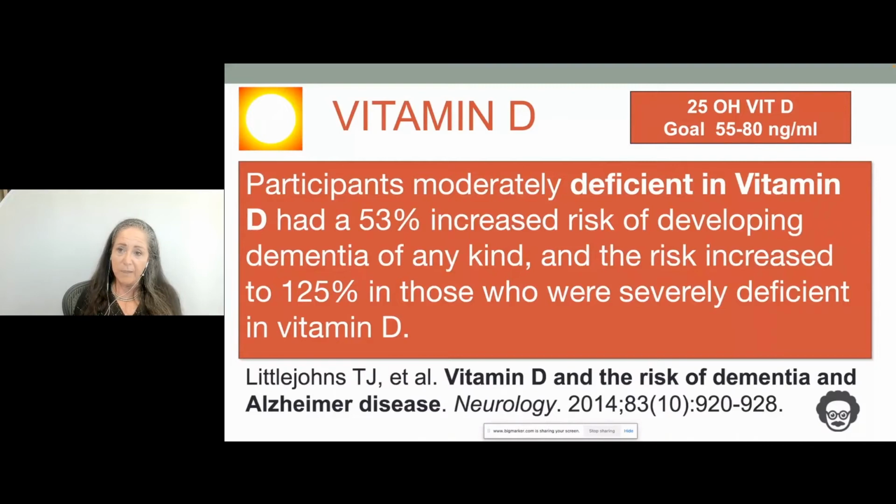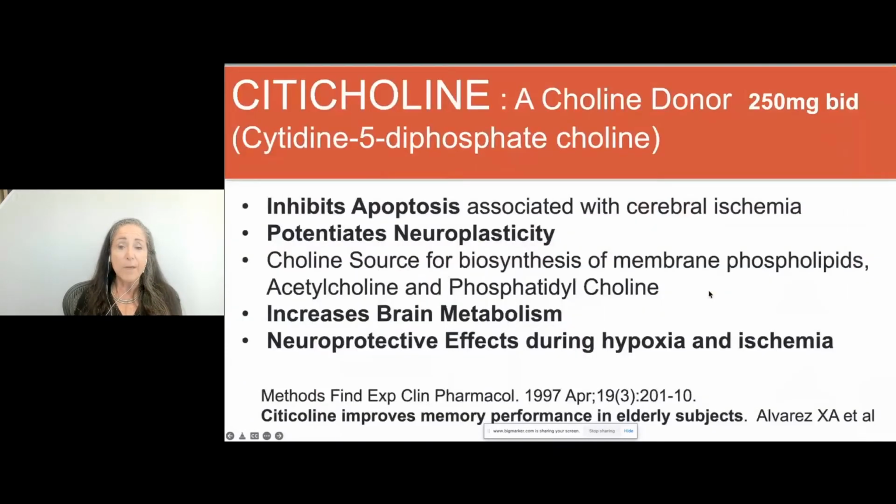So vitamin D is widely used in cancer as an immunotherapy and to reduce the adhesion of cancer cells so that tumors can't hold together as effectively. But it's primarily used as an immunotherapy. But vitamin D has a huge impact on the brain. And so there's multiple studies looking at vitamin D status of dementia patients and Alzheimer patients, and patients with more repletion of vitamin D have better brain health, essentially also less depression and mood disorders. So my goal for cancer patients between 55 and 80, usually like them to hover around 75 or 80 ideally. And the only way to accomplish that is give them oral supplementation, vitamin D3.